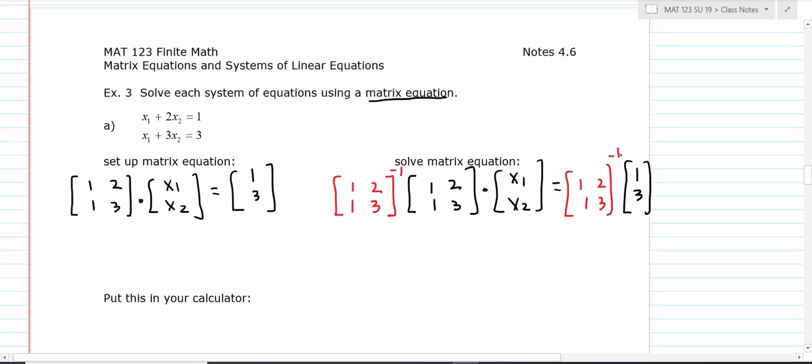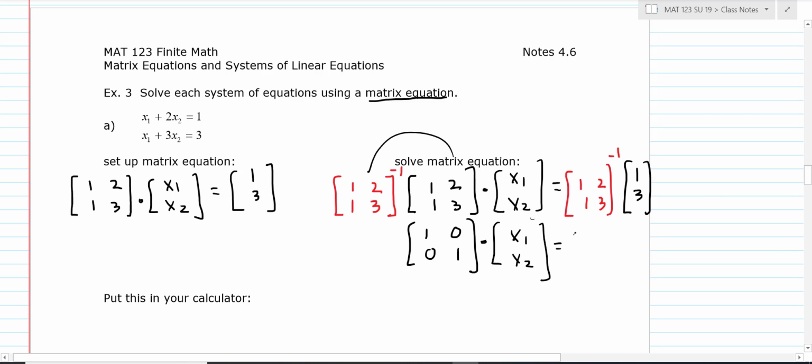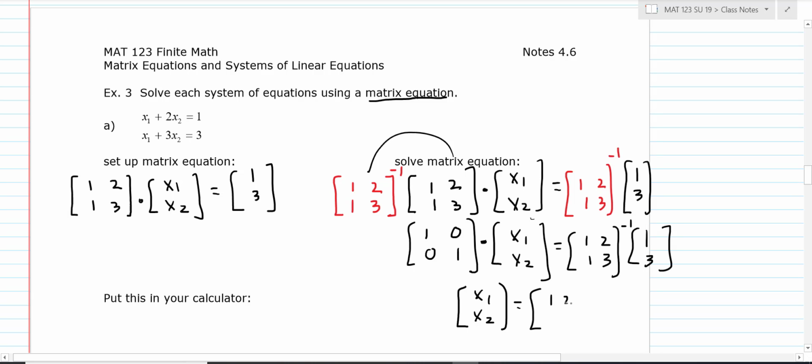I'll show you what we're going to do on the calculator. Here's what happens. You need to know that when you multiply an inverse by its matrix, you get the identity matrix. You don't have to do this in your calculator because you know that'll be 1, 0, 0, 1. It's a 2 by 2 multiplied by a 2 by 2, so you get a 2 by 2. Then this part right here, just bring it down because we're going to put that in the calculator anyway. The other thing we know is if we multiply the identity times this, we just get the variable matrix. You don't have to verify that. Ultimately we're going to do this in our calculator to solve the problem.